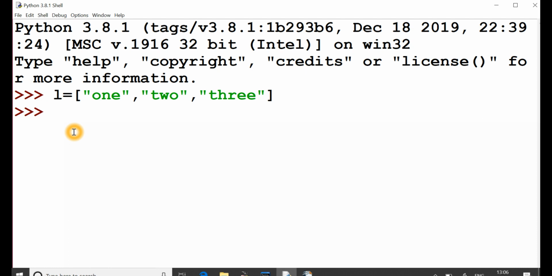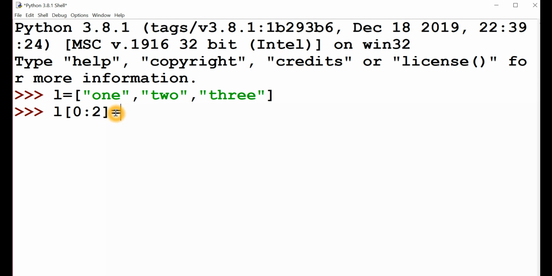Now I am going to use slicing for the updation, that means modification. Now I am going to give L, square bracket, 0, colon, 2. What is stored in L? The variable name is L, 0 to 2, 0, 1, 2. Because 0 is the start value and 2 is the stop value, and the stop value is excluded, I want to take only 0 and 1. So only 1 and 2 I am going to take. Next I am going to use equal to. Equal to is nothing but the assignment operator.